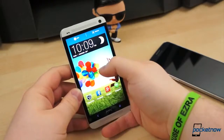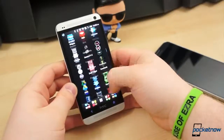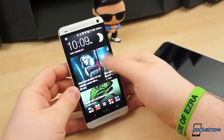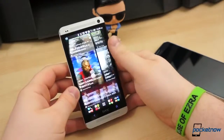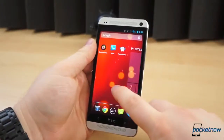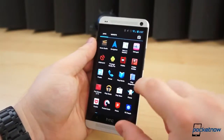The biggest problem with Sense is how overbearing it can be, especially for power users — it tends to stand in the way of what we want to see at every turn. The Power Saver notification, for example, gets in the way of auto-expanding notifications. We can't help but feel BlinkFeed would be more useful as a dedicated app or a lock screen widget than a home screen. And the app drawer is cumbersome and a major waste of display real estate. Stock Android fixes all of that — it removes the Beats Audio icon in the status bar as well as the hideous NFC logo, and gets all of the clutter out of the way.